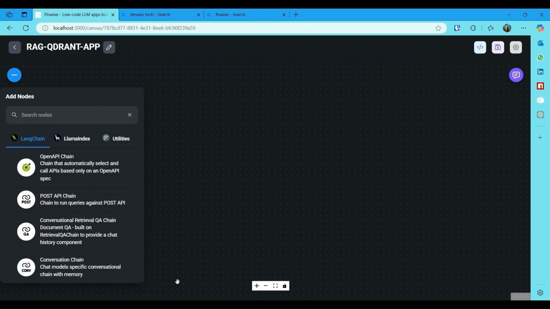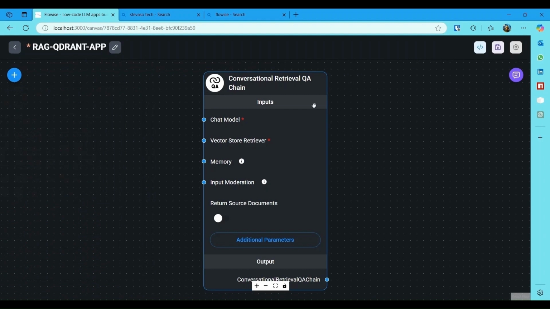Let's start building RAG application. I'm pulling a conversational retrieval QA chain here.